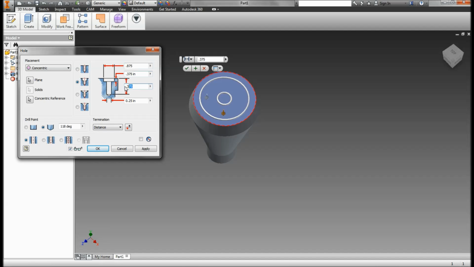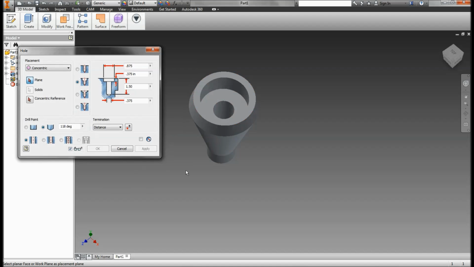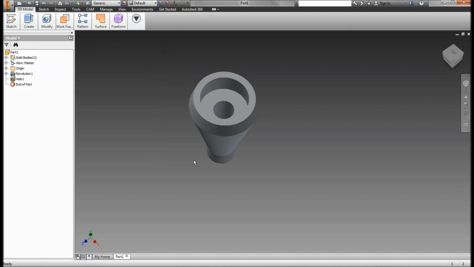No, it's 1.50, sorry. And then the diameter of the inside of the hole was 0.375. Okay, so you can see what these measurements show you, what they measure here and apply. So now we have a smokestack.